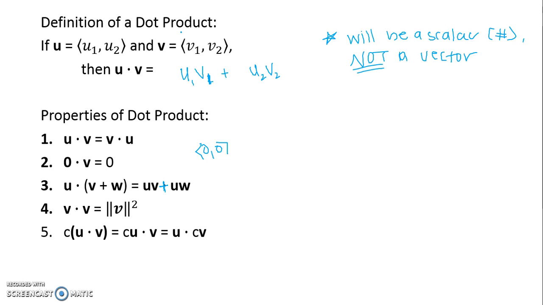And then if I have c, where c is a scalar, so a number, then multiplying it is just like if I was multiplying anything. If I had 2 times 3 times 4, I'm not going to do 2 times 3 and 2 times 4, only multiplying each thing once. So I could separate it as c times u and then multiply by v, or u times c times v, or again, like the way it started, u times v and then multiply that by c.